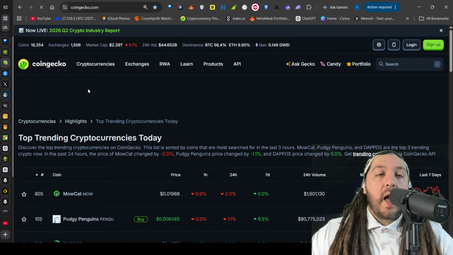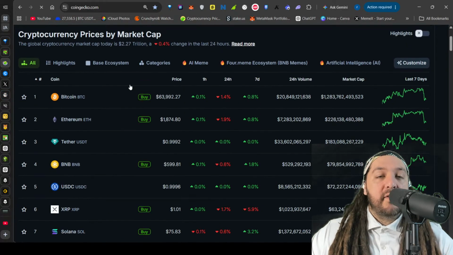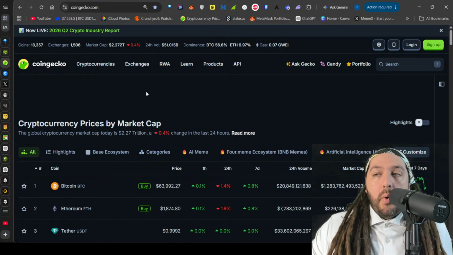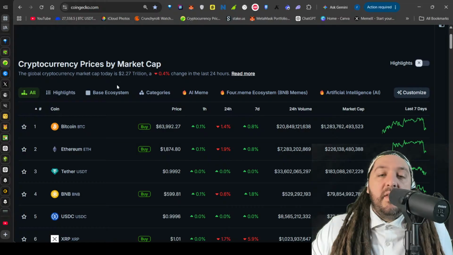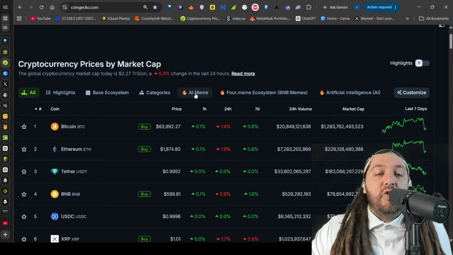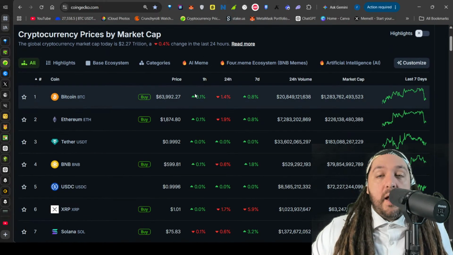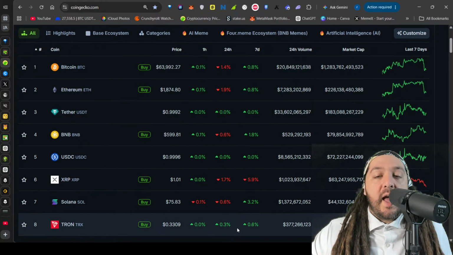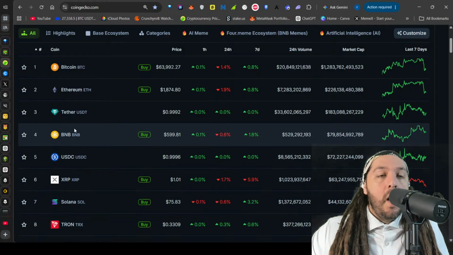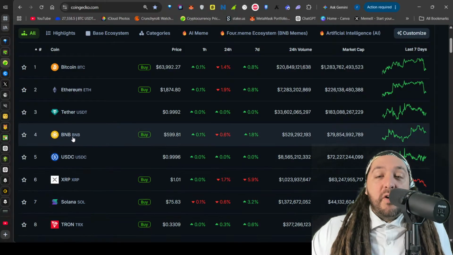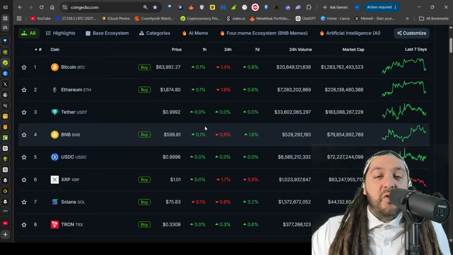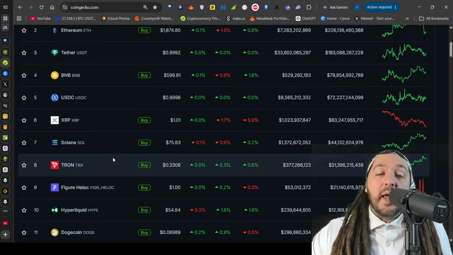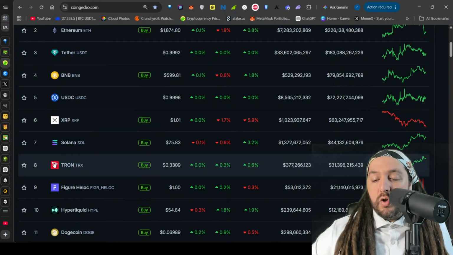Let's go take a look at our price rundown of the day. We're going to do it quickly. 2.27 trillion, down 0.4% for the overall market cap. BTC, $63,992. Ethereum, $1,874. We're having a bit of a drawdown, so if we got some green on the 7-day, that's a good thing. BNB, $599. I like to see it above 600 in this local area, and we just lost it, so we were just getting somewhere. Hopefully we get a nice bounce in the next day or two, right?